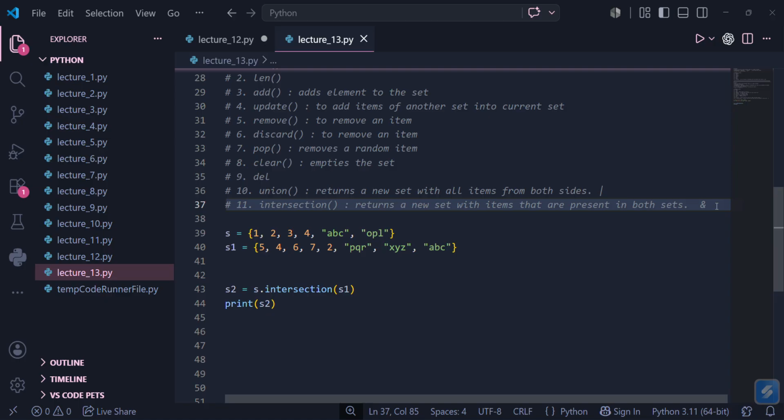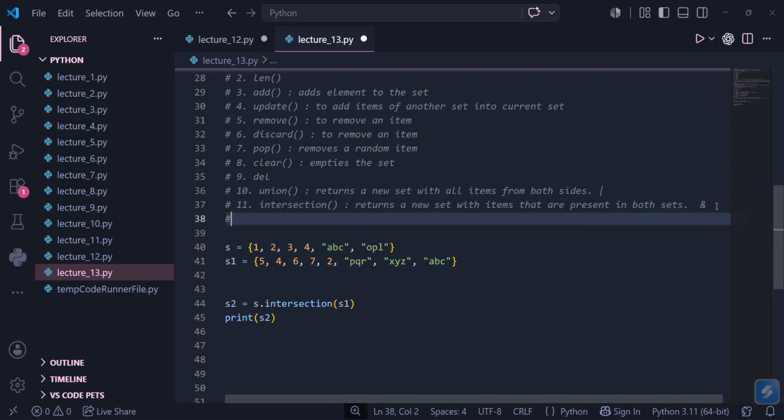And we have things called intersection update.